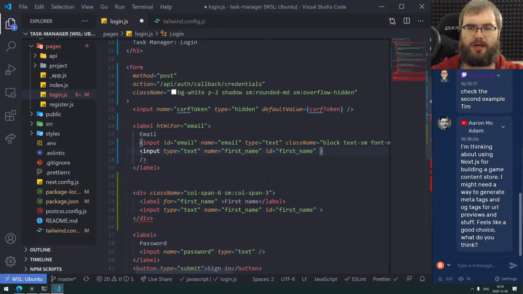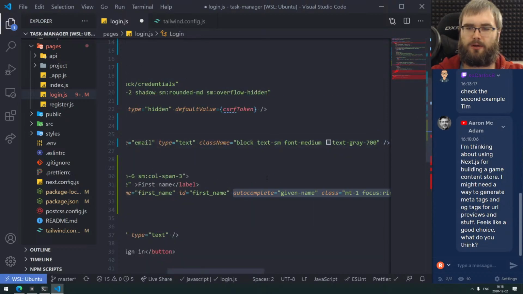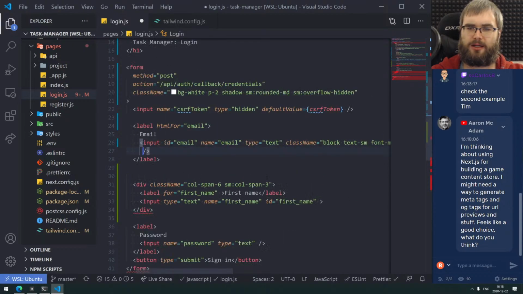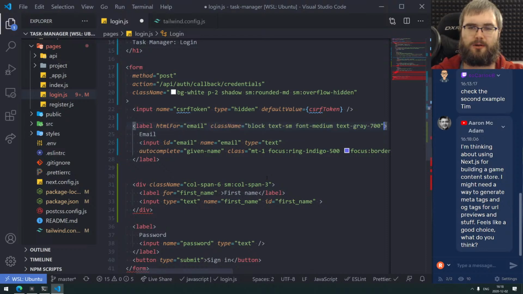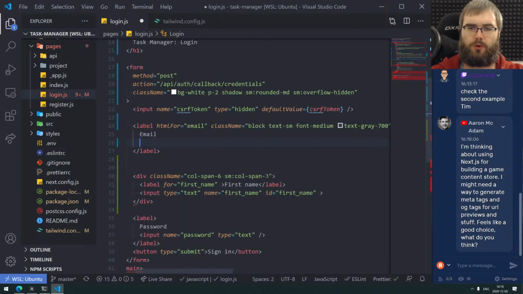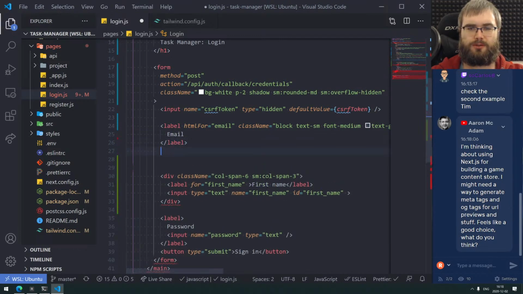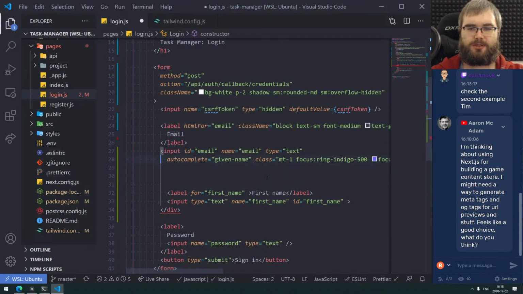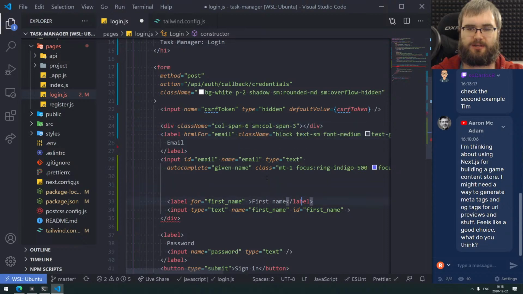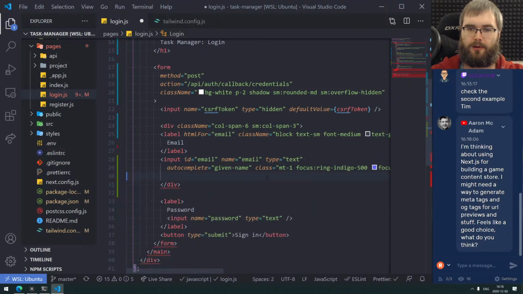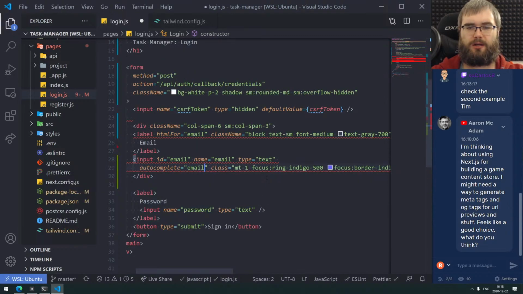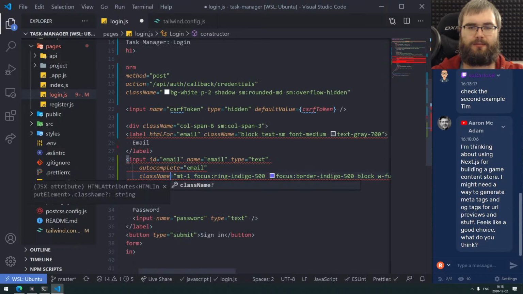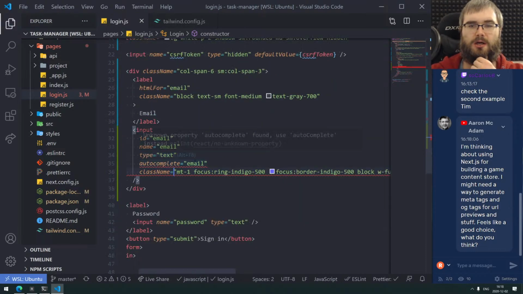I think I've actually added, what? I copied the wrong thing. I think I've added the class name to the wrong thing here. So this should be on the label, right? And we actually want the input to be next to it. Whoops. And then all of that wrapped into a div. I believe this is... no, why did you close it? There we go. Okay. Autocomplete email class name. Okay, save that. Format it. Autocomplete. Okay, so there you go.